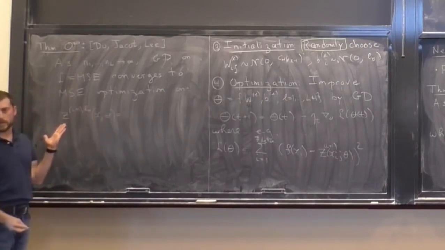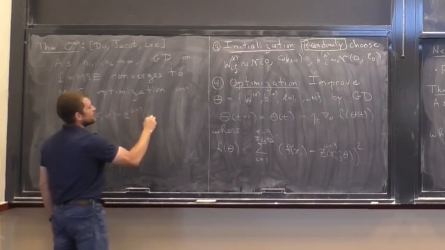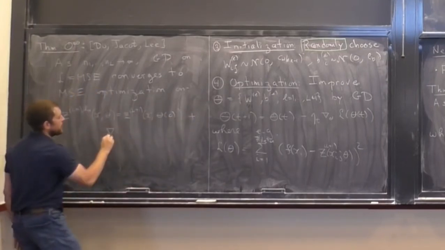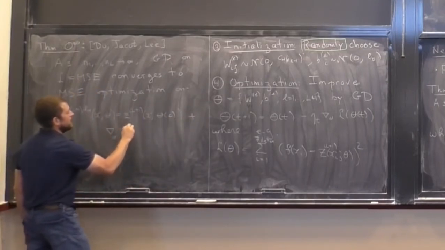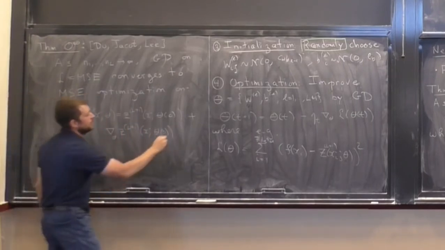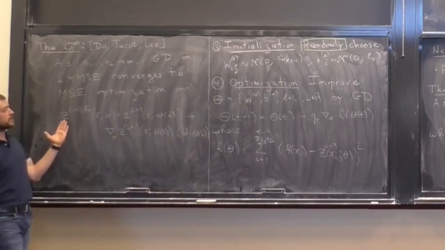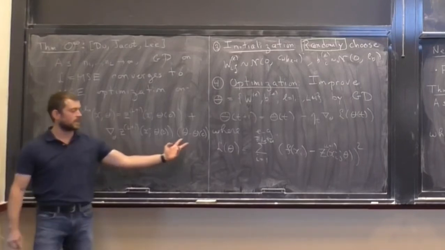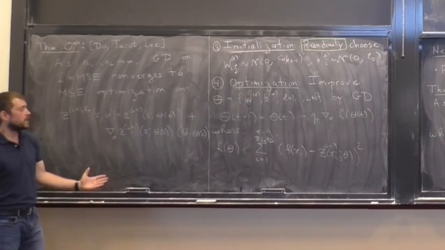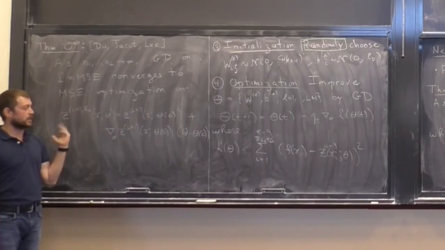You simply Taylor expand around your initialization. Okay, so you have this initial guess of x at theta of 0. That's where you started. Then plus, you have the gradient with respect to theta of zl plus 1 of x at theta of 0 times theta minus theta of 0. Okay, so it's as if you Taylor expanded your function, and you only have to optimize the linear piece. So that's kind of an amazing result, because, wow, we thought neural network optimization was going to be so difficult. But in this regime, it's actually almost trivial.